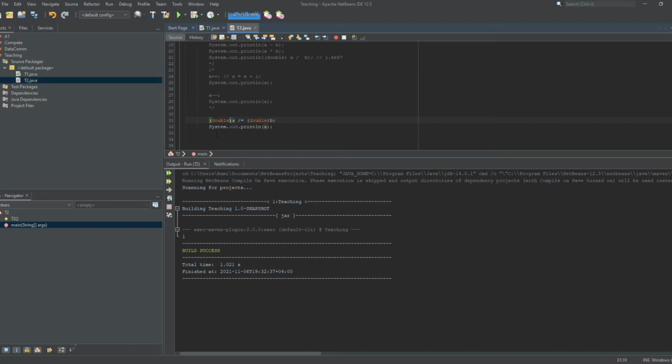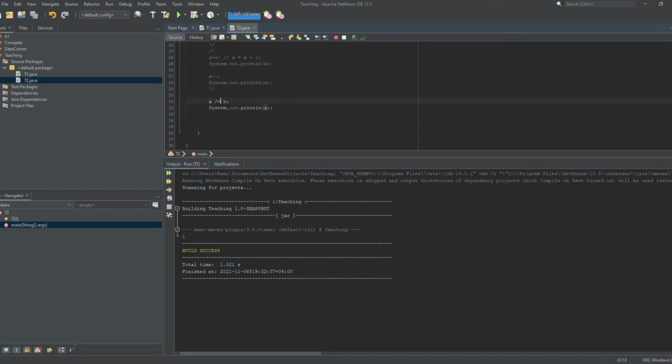But that wouldn't work, and the reason is that A is an integer, and you can't store a double into an integer. Even if you manage to do that, it would still remove whatever is after the decimal point, and it would just act normally as if whatever is after the decimal point was never there to begin with.